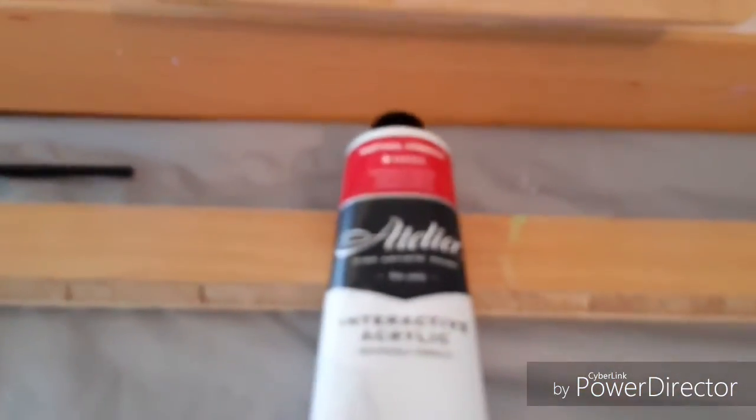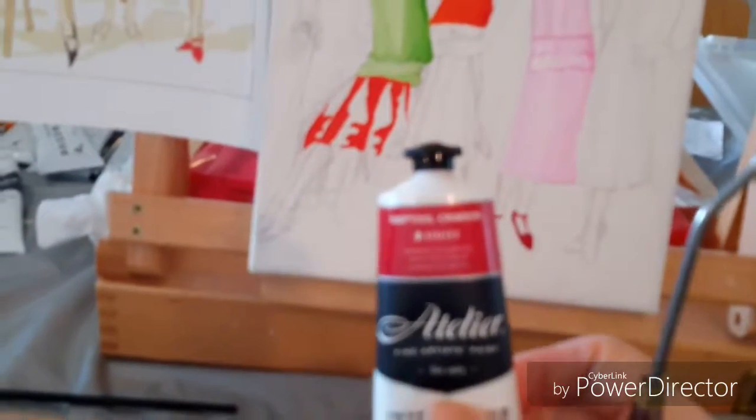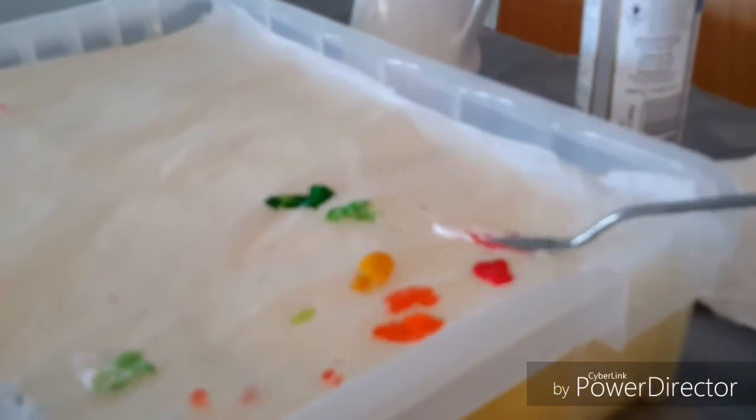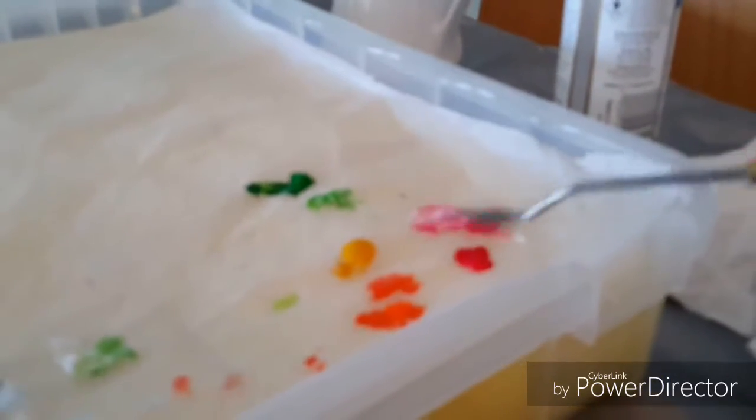Now, I do like the naphthol crimson. See if you can get that into focus. Okay, I'm having trouble with this camera today. No, it's not going to focus. Well, it's the naphthol crimson, and there it is. I've just put a little bit on my stay wet palette, and there's also a little bit of white. I'm going to mix up a little bit of the naphthol crimson with the white to get a different strength of that colour.